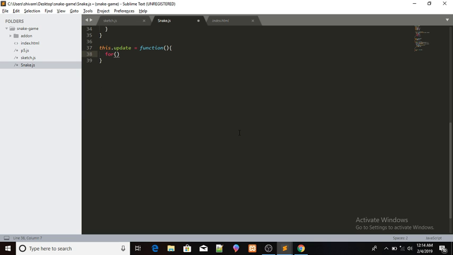Actually, this function helps our snake to update if he eats food. If he eats the food, then that rectangle of food will be added to the snake's body.